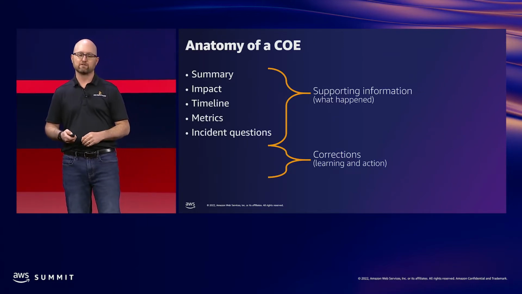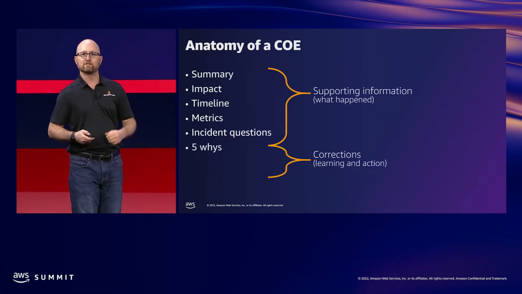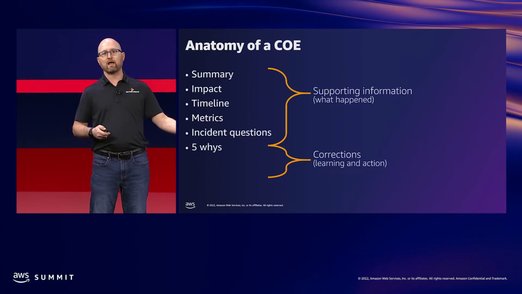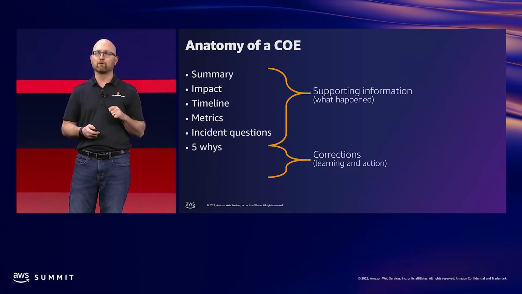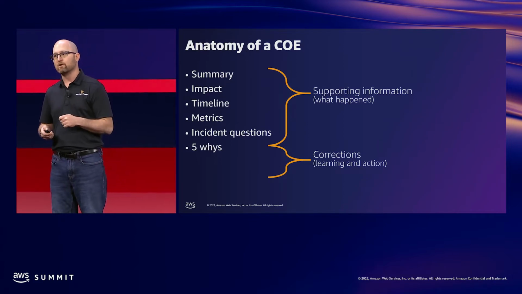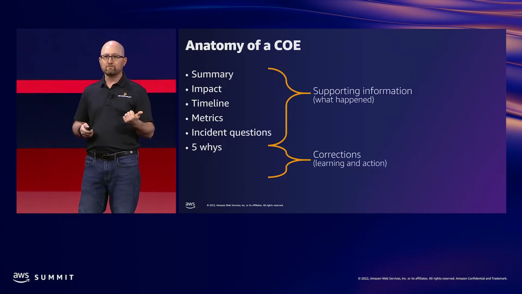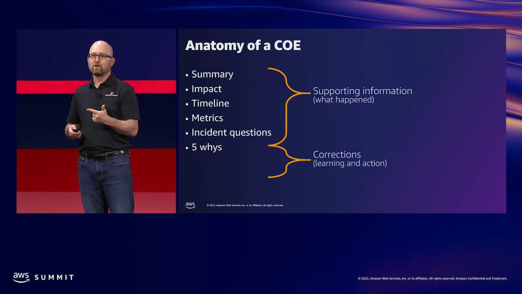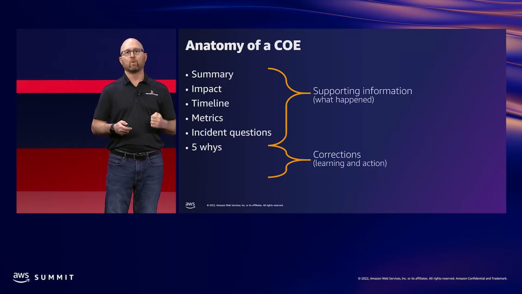That process of going through and trying to figure out what happened and how we fix it, those are the questions. And then we switch over to our lessons learned. What are the corrections we can make? This event has already happened, we can't change that. But we can learn as much as we can from it and make improvements so that going forward, we either can make sure this never happens again, or if it does, we have remediations and automation already in place so that we limit the impact to our customers.